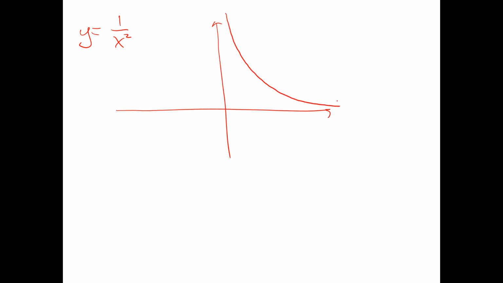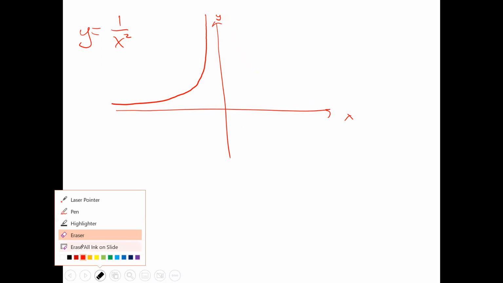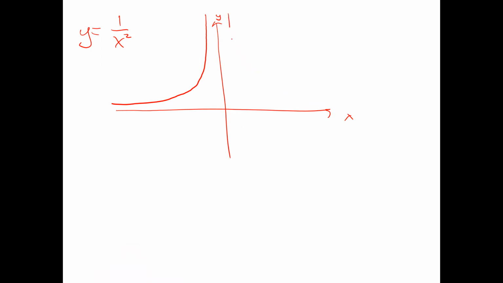Okay, and then graph number 6, we have another hyperbola, 1 over x squared. Because x is squared, everything will be positive. It's still a hyperbola, a little bit lower, because we remember arithmetically, if the denominator is bigger, the whole fraction is smaller. And it's in the first and the second quadrant, because everything is squared. Again, I can't really draw nicely symmetric curves. Let's check: for 1 and for -1, the value is 1.